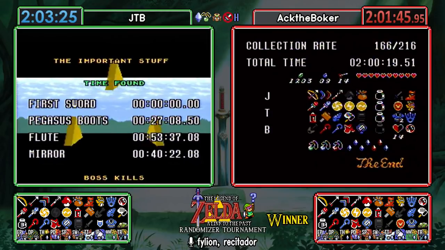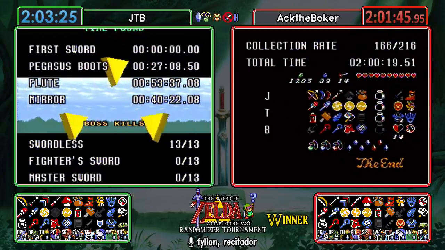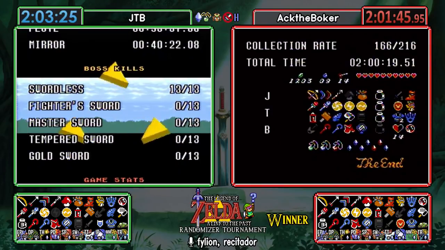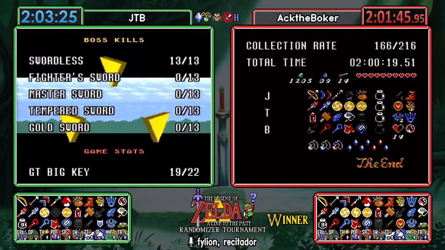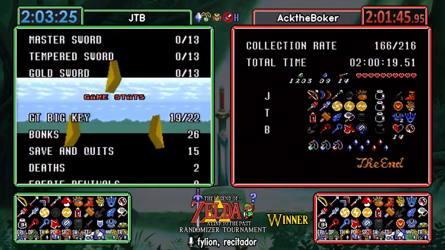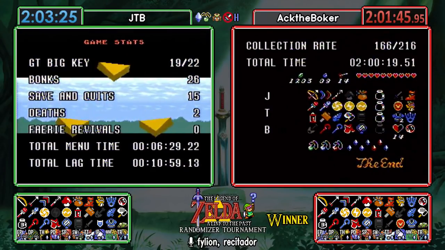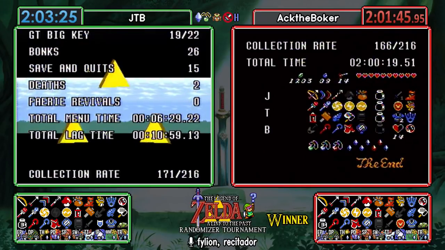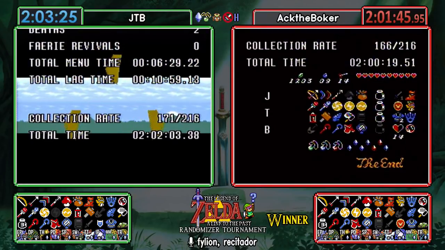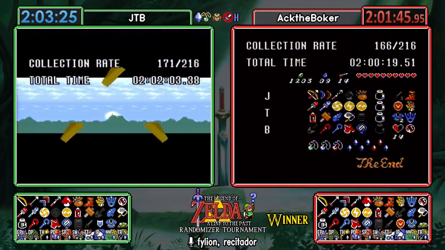So you didn't bottle glitch in Pod then? No. Yeah, I think that was kind of the biggest. Not really. I don't think it's a bad play. I mean, how often are you going to get the hammer over there? But I think that's kind of what set me back, and then you dying at Trinexx kind of evened out a bit. Yeah. JTB was in Pod maybe about 5 minutes before Ack was. But ultimately that potion glitch that Ack got for the hammer just kind of shot him back into the lead.